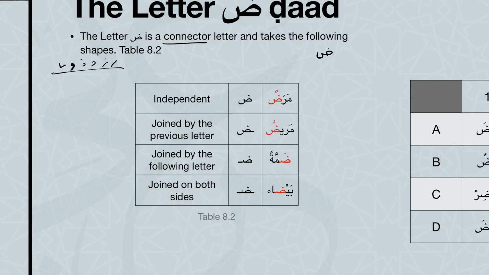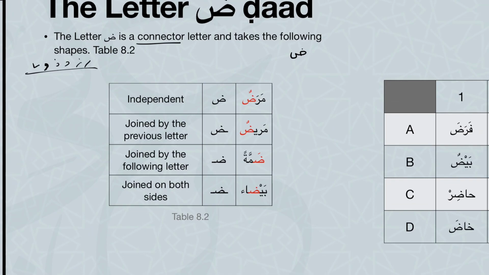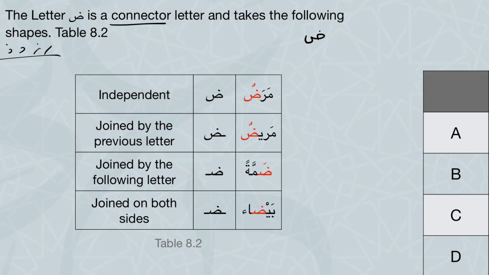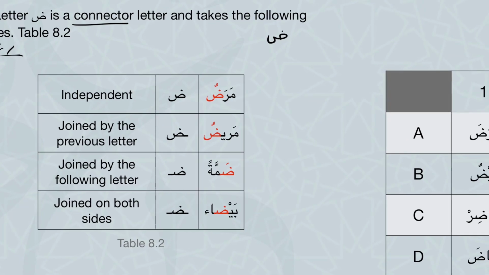and a form where it's joined on both sides. But remember, when you're writing Dad, you see this little tip here after the dot, you have to keep it in writing. If I'm writing it standalone, that does not matter. So I would read this as ma ra, because there's a fatha on the meem, a fatha on the ra, and a tanween dhamma on the da. I would pronounce it maradun, an illness.